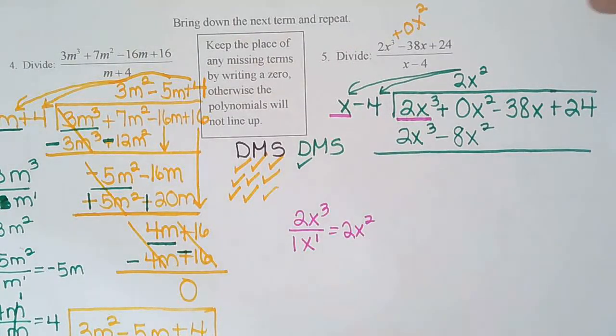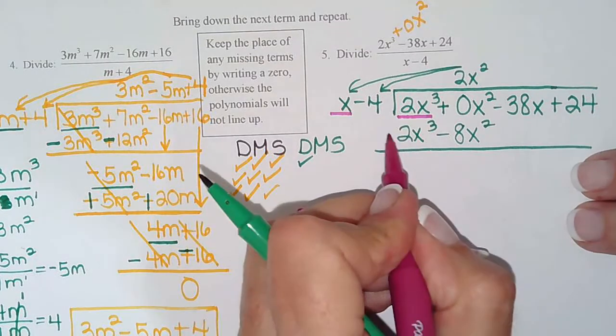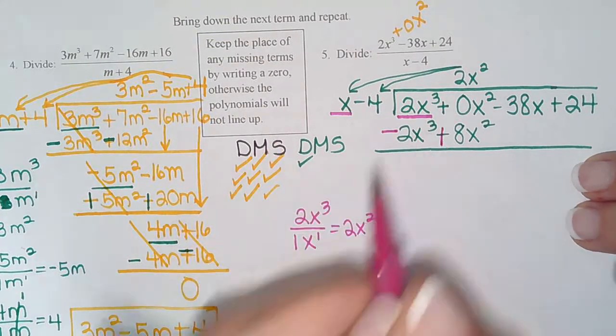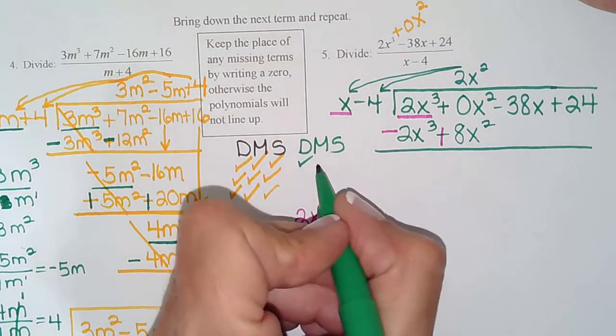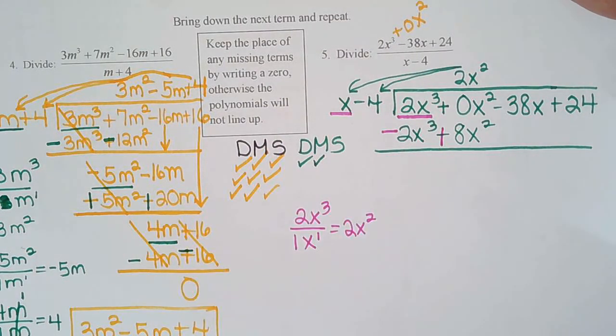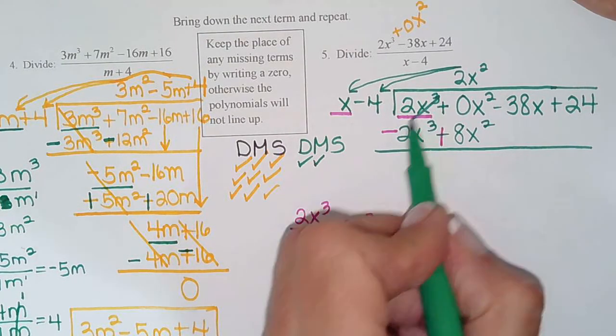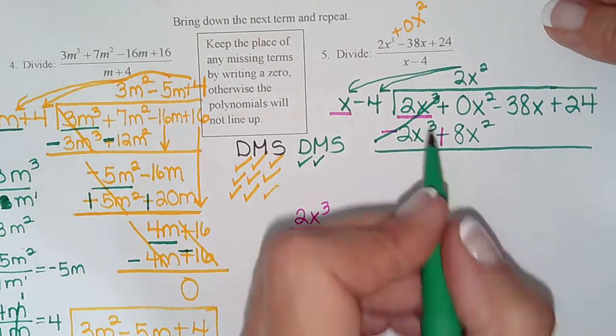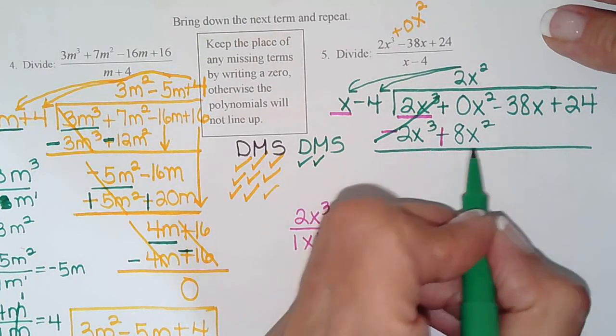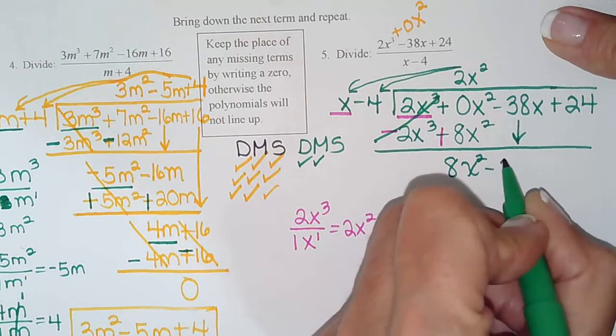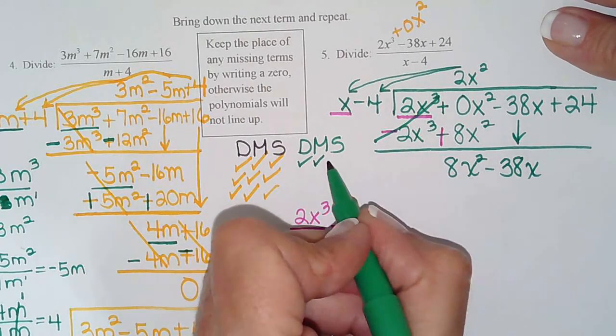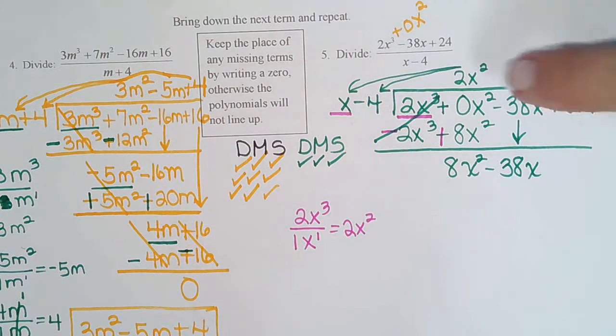Draw the line, change the signs, positive turns to negative, negative turns to positive. Multiplication is done for the first time. Now we're ready to subtract. 2 minus 2 is 0. That always cancels if you've done it right. 0 plus 8 is 8x squared. And I bring down one more number, minus 38x. And subtraction is done for the first time. And I can see I'm going to have to go through those steps three times because there's three empty terms there when I line up like terms. Back to the beginning division.